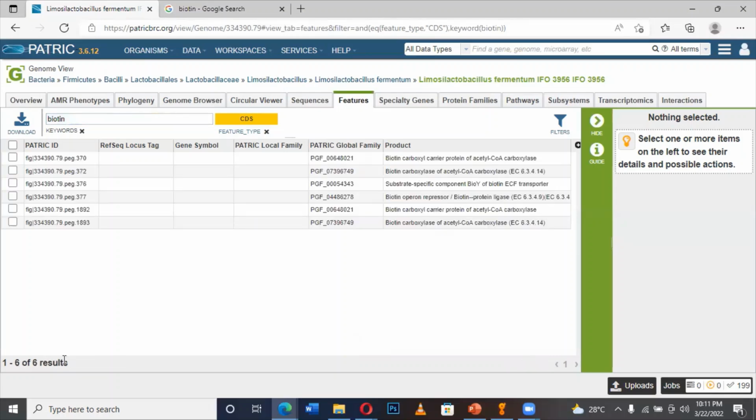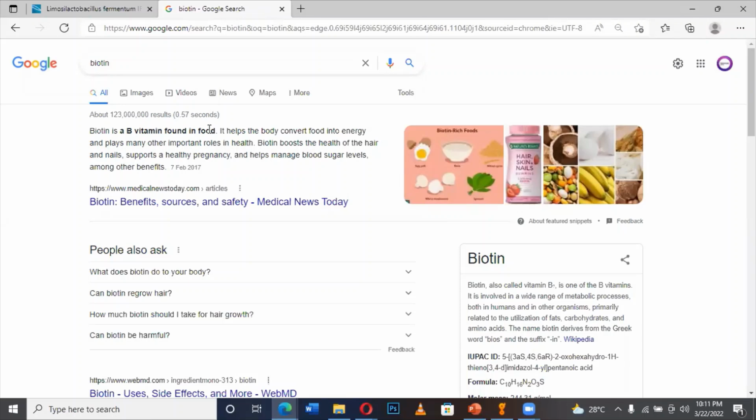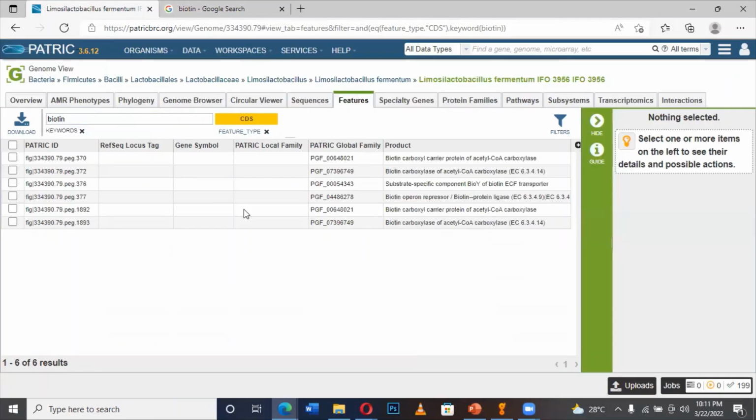And can you see? So it means we have like 6 biotins, right? 6 biotin of 6 potential vitamins in this particular organism. 6 potential vitamins, all right? Because biotin is a B vitamin found in this. So we have like 6 categories of B vitamin, which is biotin, found in this particular organism. As you can see, I narrowed down my research from about 2,000 plus genes to just this one, all right?